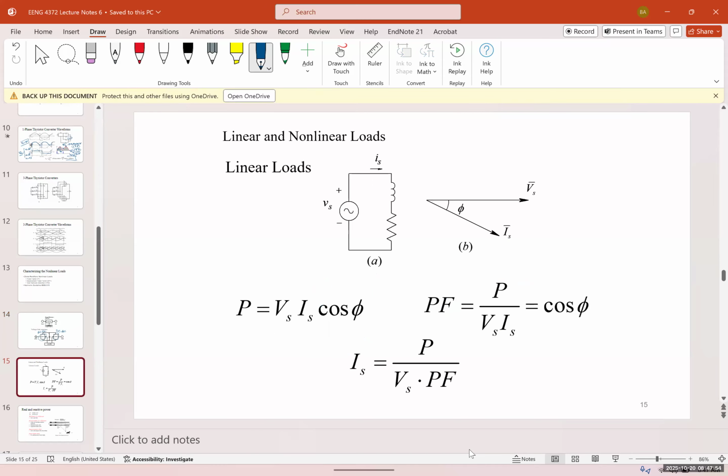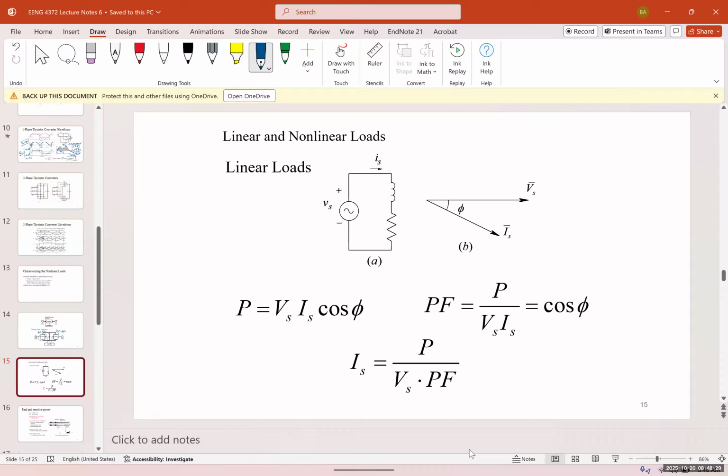But these systems create some problems, lagging or leading power factor, and I'll explain what we have here. Whenever you see a capacitor or an inductor in an AC system, it's going to create some problem. It's going to create leading or lagging power factor. And to learn that and the harmonics and the distortion that it causes, we need to, again, study the power factor. So this is just a reminder of what power factor was.